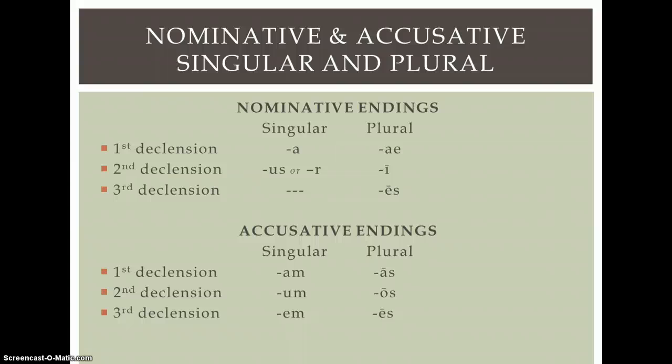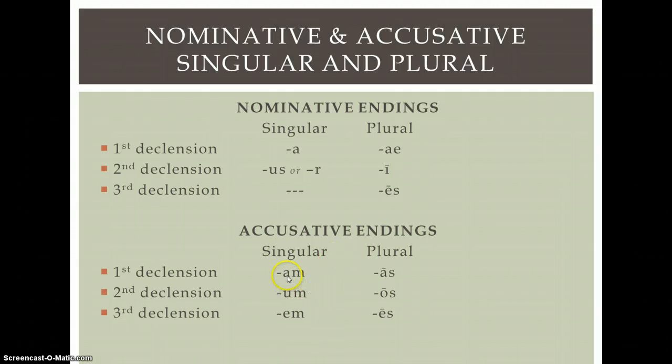Latin does have gender for its nouns, and we're not going to talk about the neuter gender just yet, but just know that it's out there. The only little hiccup here is the third declension, because they have so many different options for the nominative singular ending that it's not even worth it to list them all here. Just know that whatever the dictionary entry says is the nominative, right? And the plural for the nominative is then ES. That's what you're going to add on to that noun base.